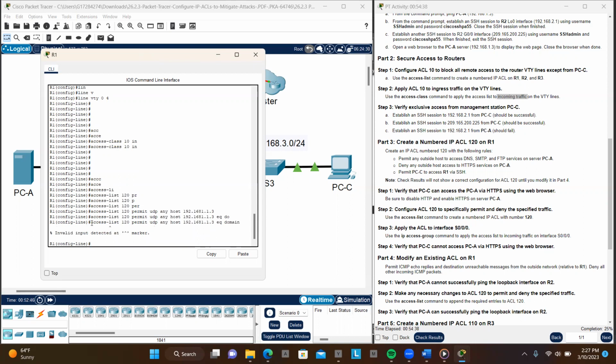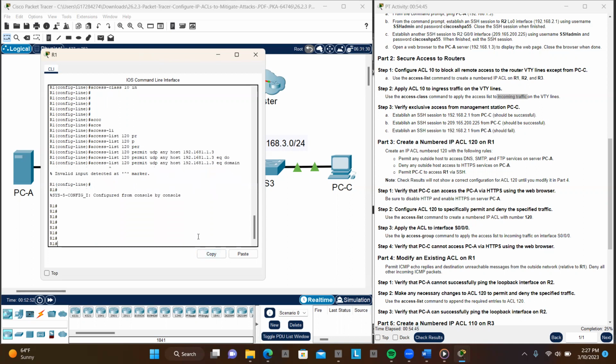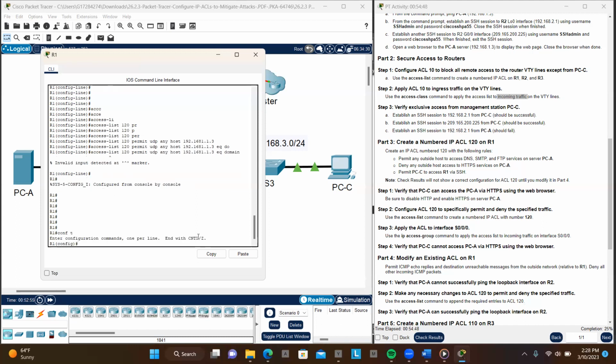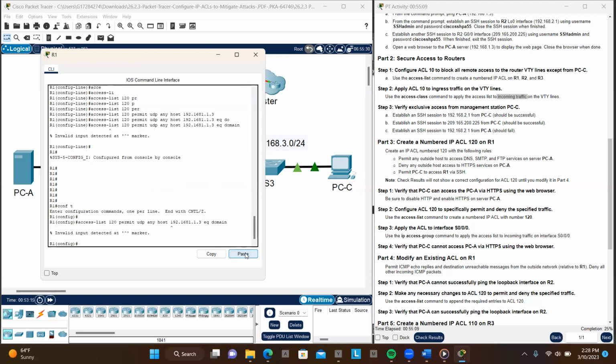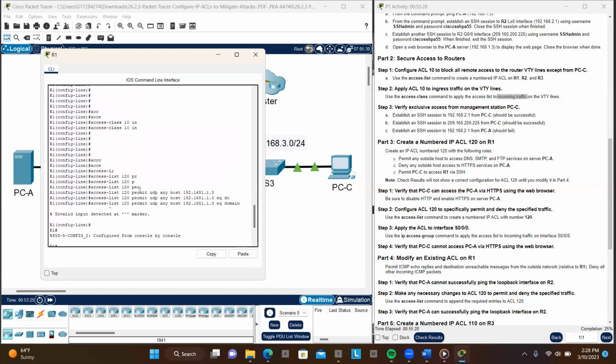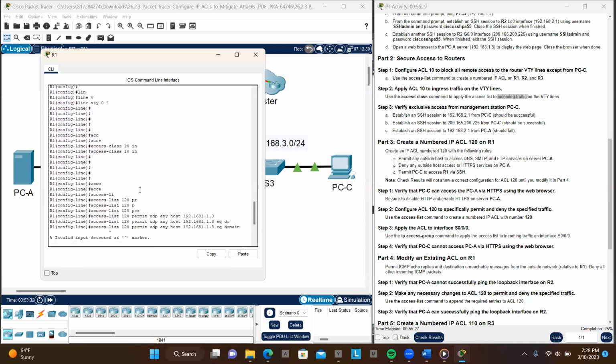So let's copy this. This has to be done in configuration mode, so conf t, then see if we can paste this whole command. Oh man, it doesn't take it. So what can we do? See if we can copy it here, then move this and paste it here. Is it not taking this? Oh, on the access list. That's my mistake.